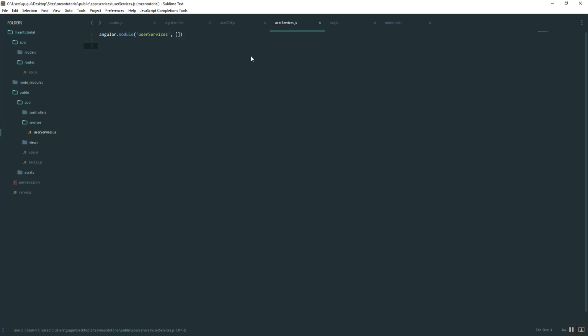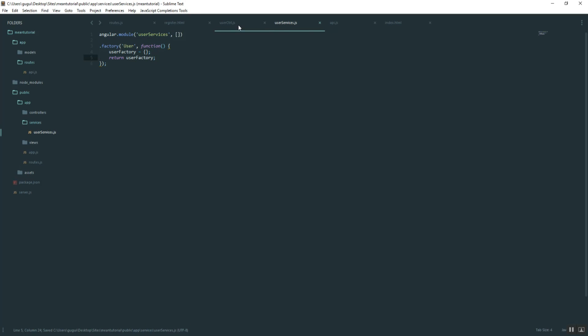So we're going to create something called an Angular factory. Okay, similar to controller. So what you want to do first is name your factory. We'll call this one user, and we'll pass in a function. Okay, and so the first thing you want to do is name your factory. We'll call it user factory, and we'll just create a new object, right? And then make sure at the end you return that object.